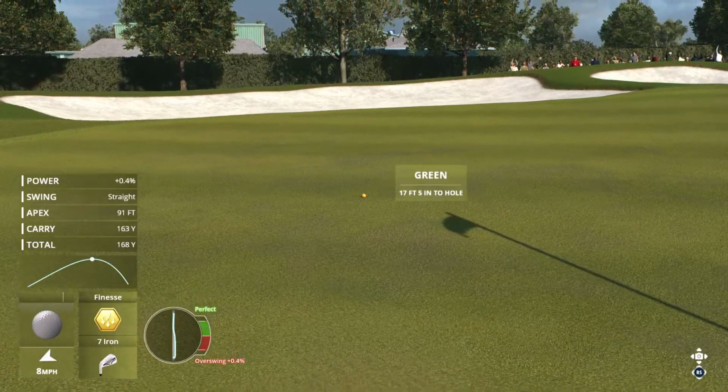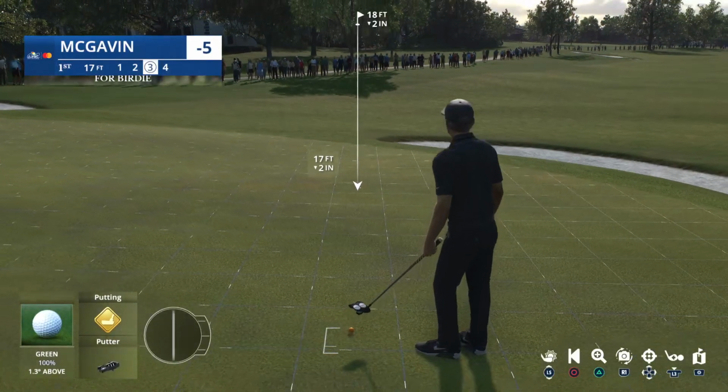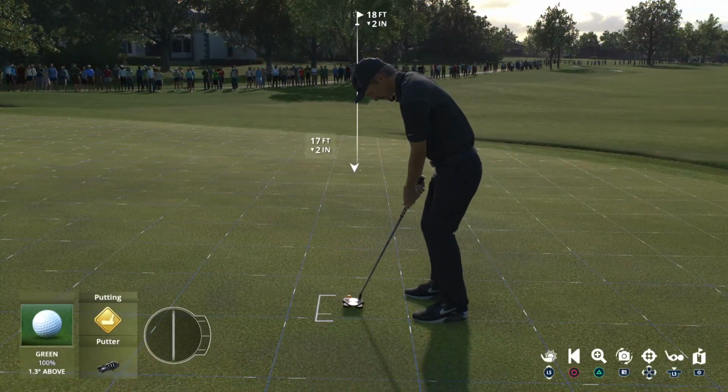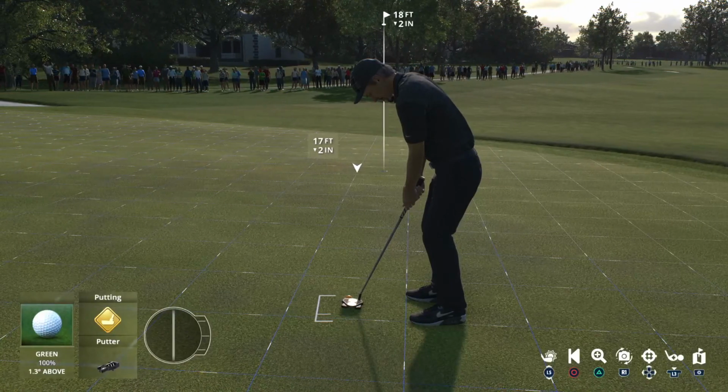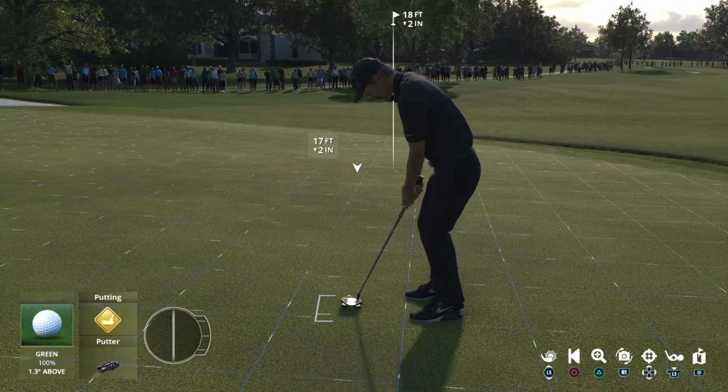And that's a good approach shot, too. Just a little left of the hole, but a good chance for birdie. Notah Begay the third is down there, this for an opening birdie. And not much up or downhill here, so speed not a consideration. All that needs to be looked at is the movement from left to right.